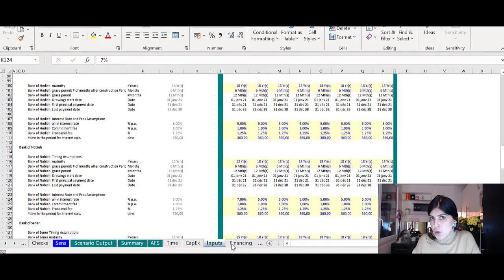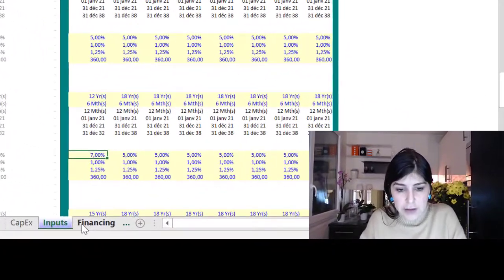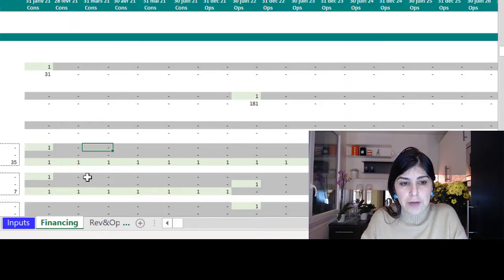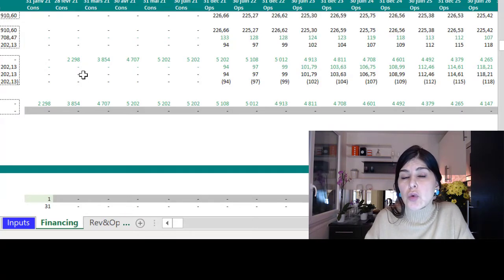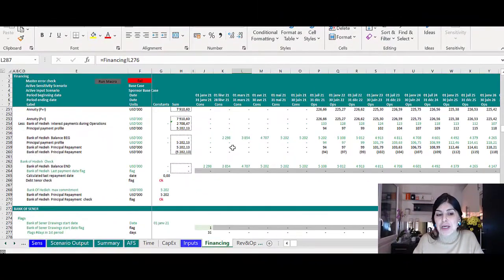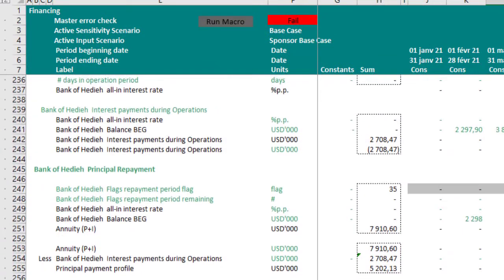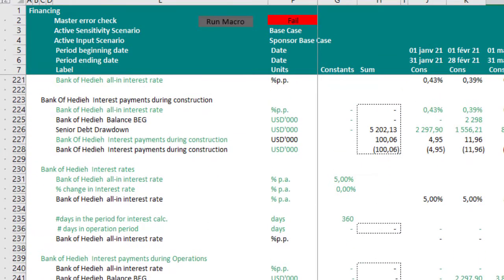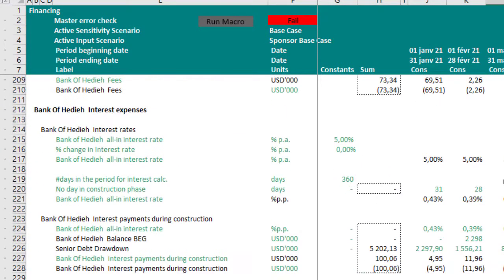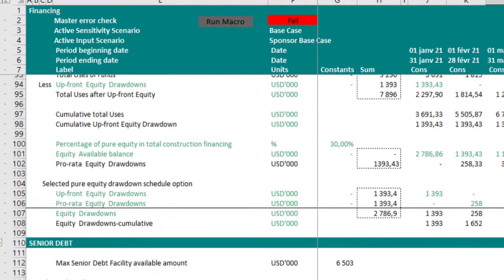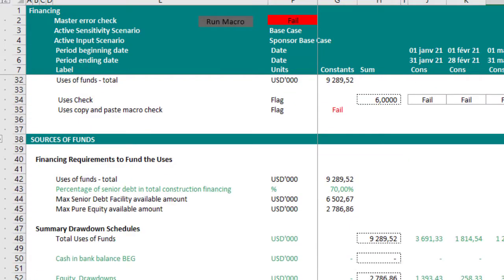Okay, I have a worksheet that I call financing. This worksheet contains everything that is related to financing, meaning it has the sources and uses of funds. Remember, it's a project finance deal, so we have this important statement, which is the sources and uses of funds.